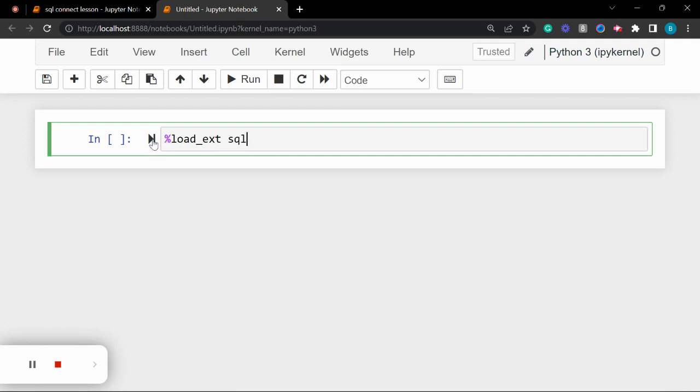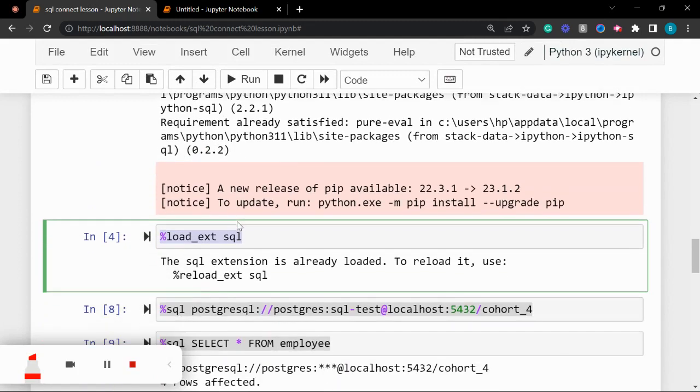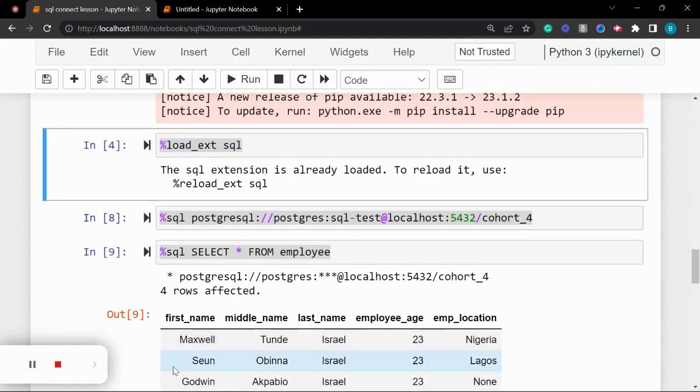All right, so I would run this, and as usual, if it is correct, you're not expecting an output. If I run it again with Shift Enter, it's going to show me the extension is already loaded. Okay, so that means we don't need to load it again. So the next thing after activating the environment is just your Postgres connection.